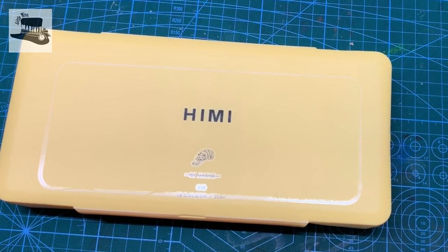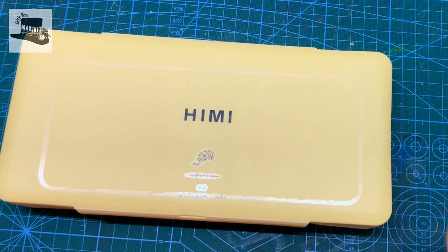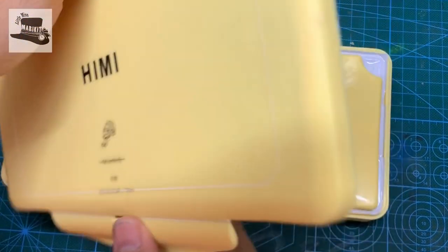I've literally seen this everywhere. Ian Raven Fox made a video, and several people that I've been watching on YouTube have been reviewing this. So I want to see what the hype is all about. And so here's the swatch book. We're gonna open it up and let's see what this is all about.